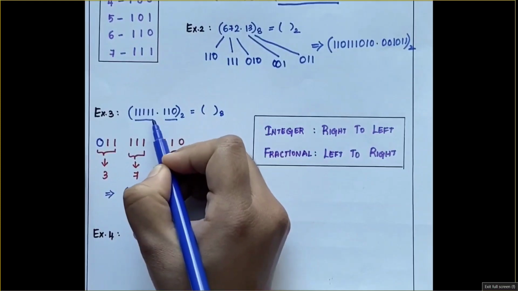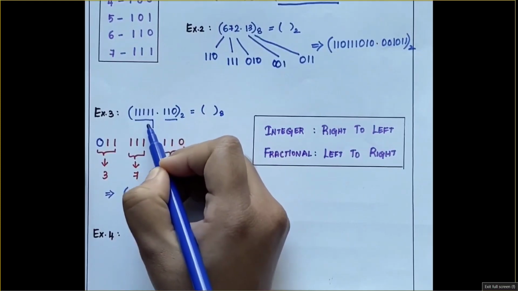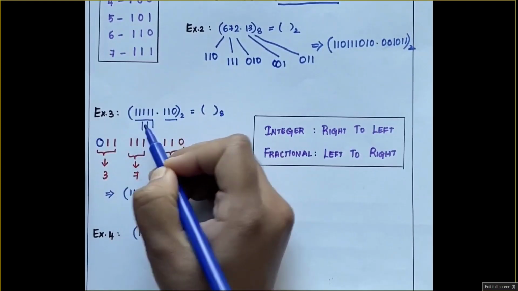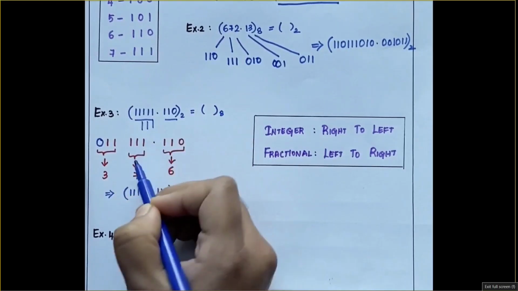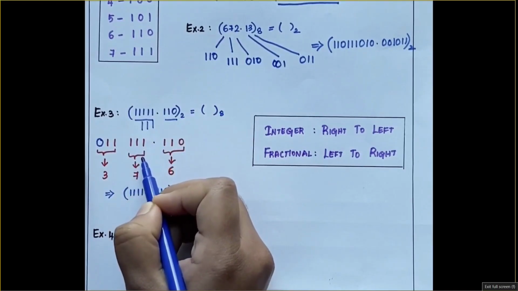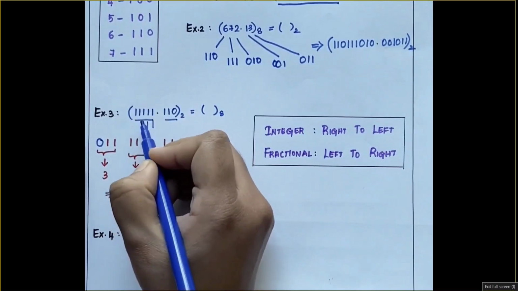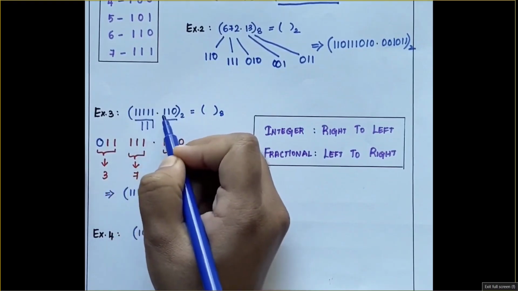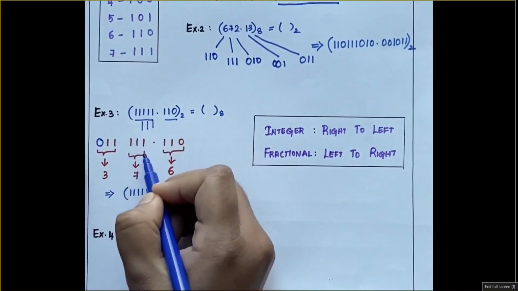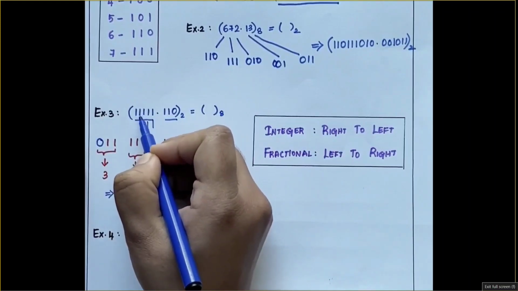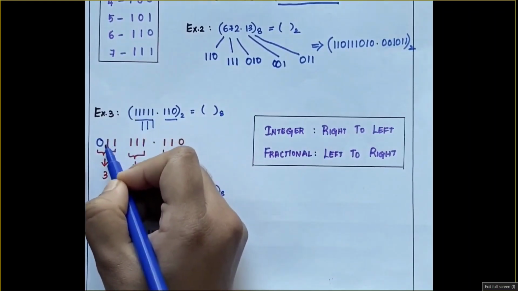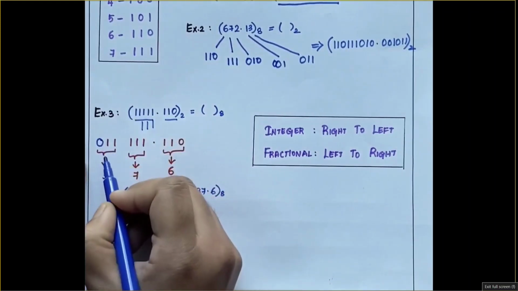So starting from the right side, just move towards the left for 3 bits. So we will have 3 ones. So that is taken separately. And again, for the next terms, again move from the right to left position, which is 1 and 1. So we can keep it as such, but we need 3 bits.